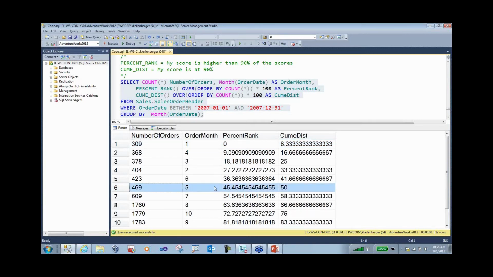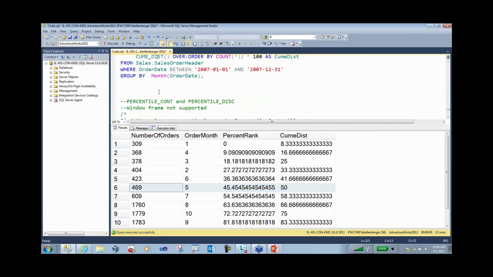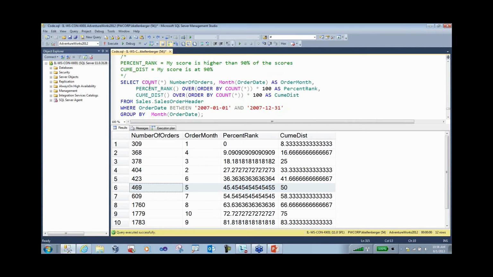When I'm on this row, May is better than 45.45% of the months, but its actual position is at 50%. So that's how those work.